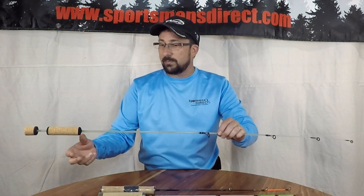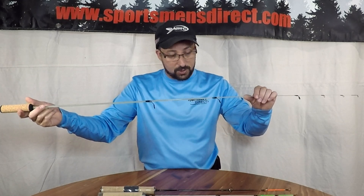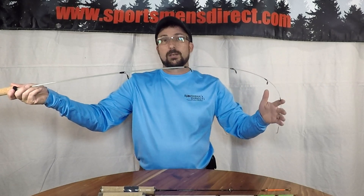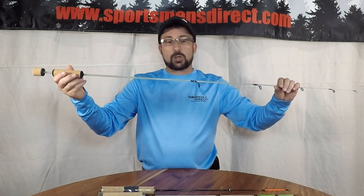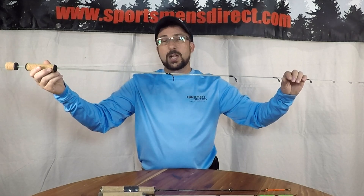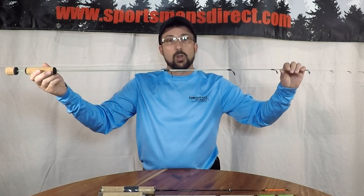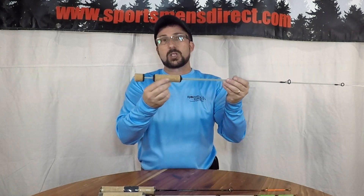Next up, we're going really long — from that tiny 19-inch all the way up to this 48-inch extreme tapered glass rod. This is built off the rods that most of you are probably seeing from a lot of custom builders. We wanted to keep the cost down, so this is a great entry-level rod into that long rod market. 48 inches, solid glass, split grip — you can put your reel wherever you want.